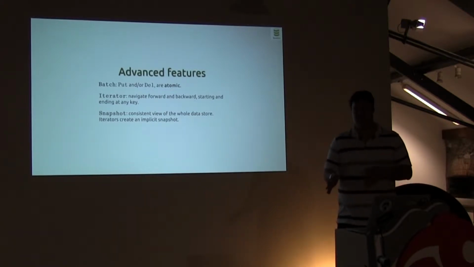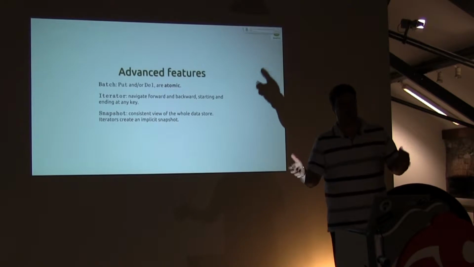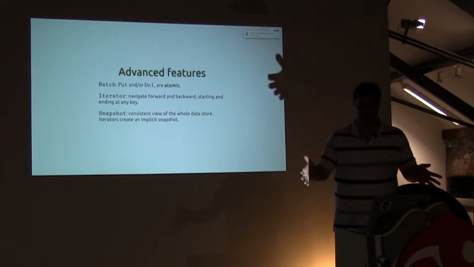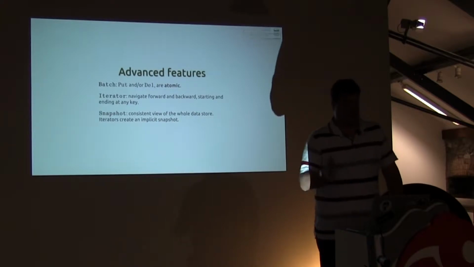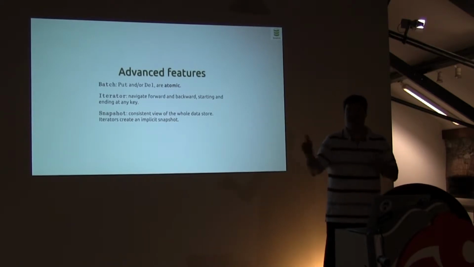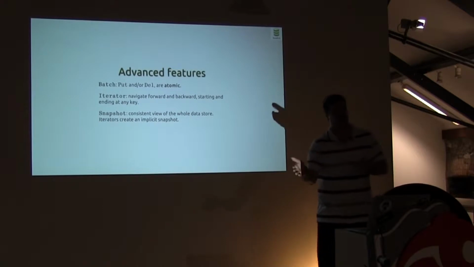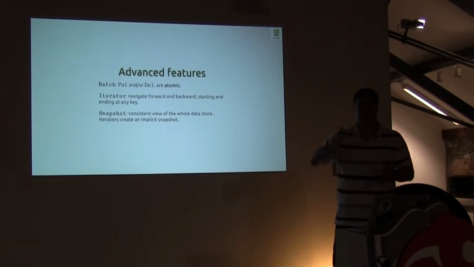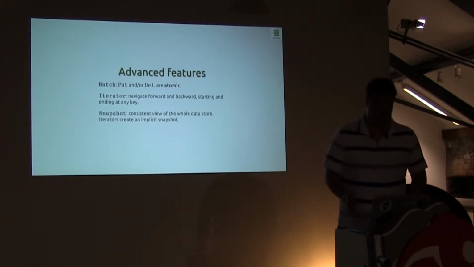Batch. So a batch operation is basically just an atomic batch of writes, and they can either be puts or deletes. So you give it an array of operations, and it'll do it in one go, and it'll return when they're all done. So you can consider it atomic. Iterators, as I mentioned before, you pick a place in the database, either at the beginning or the end, or any arbitrary point in between in the middle of the database. And it doesn't even have to be an existing key. You can pick just a string, and it'll find the next closest value, and you can start iterating from there. You say next, previous. And because it's sorted, it makes it quite a nice feature.